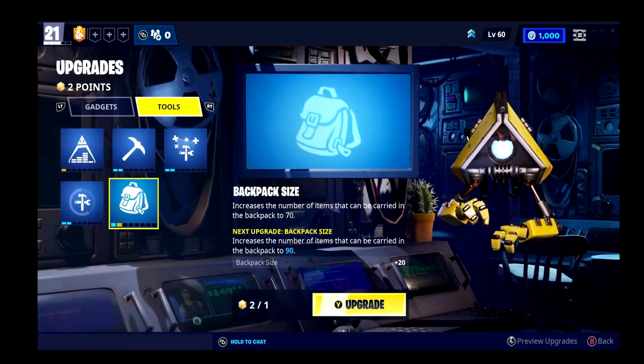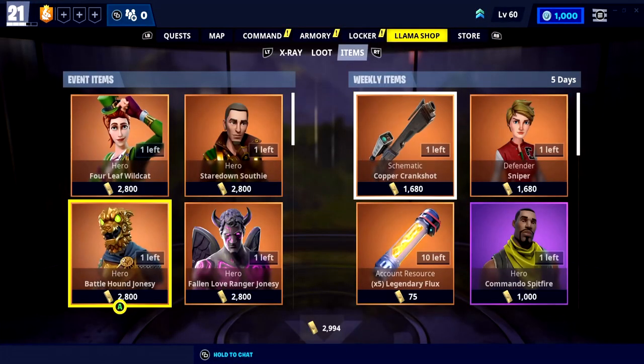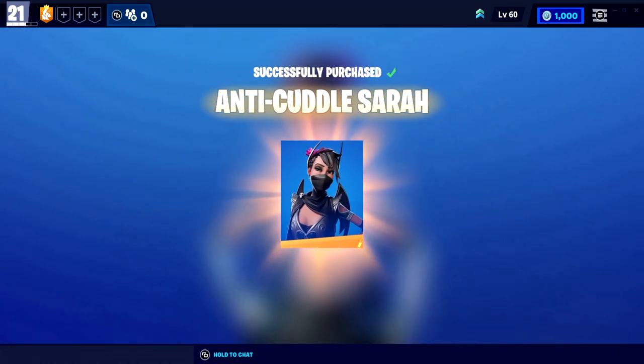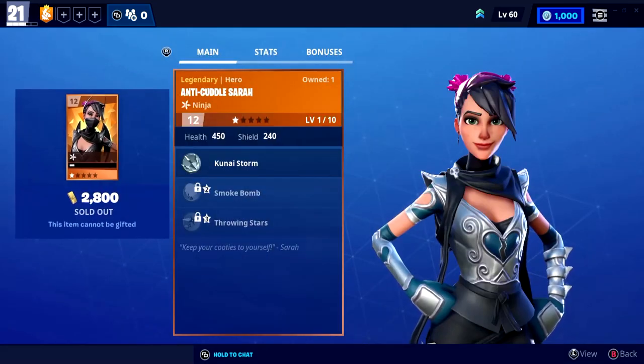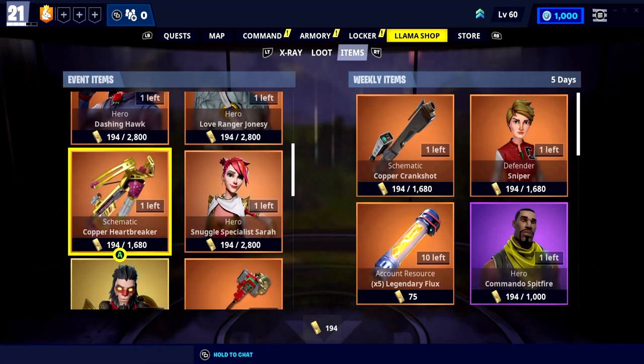Anything down here? No, not really. Okay, Llama store. What are we seeing in the item shop? Oh, we can buy Anti-Cuddle Sarah, which is what we're going to do because she actually has just a sick perk. It's so good. Melee eliminations grant energy. That's exactly what you want for any kind of melee build. So definitely going to be using her in the future.